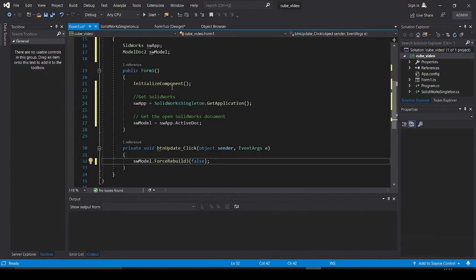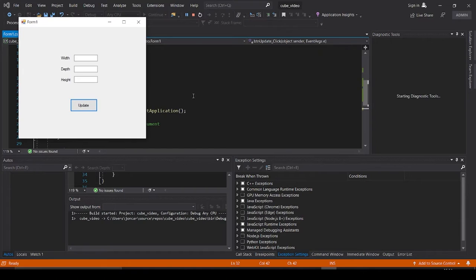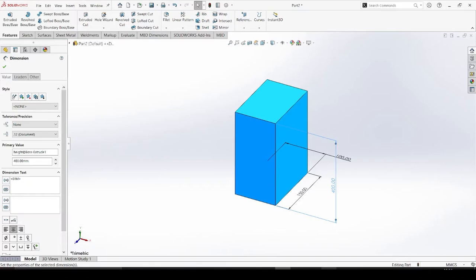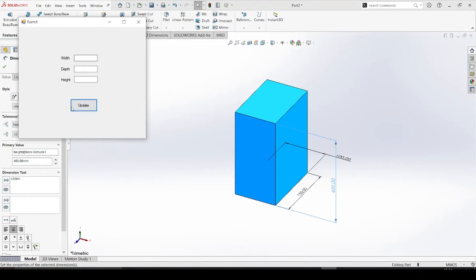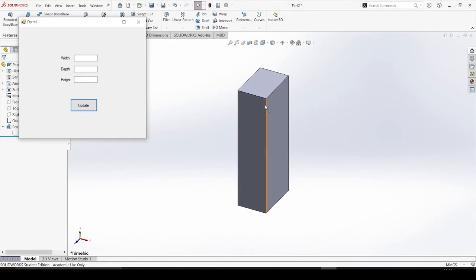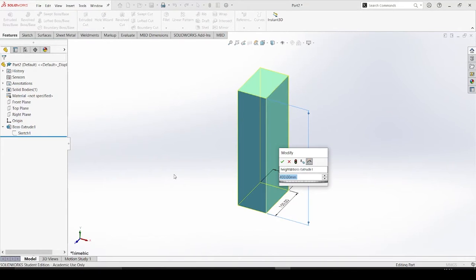So let's try and build and start our application. Let's put SolidWorks in the background. So let's just click update and see what happens. Yeah, seemed to work. It became taller, so the code seemed to do its job. So let us close our program. I will change this back to 200.